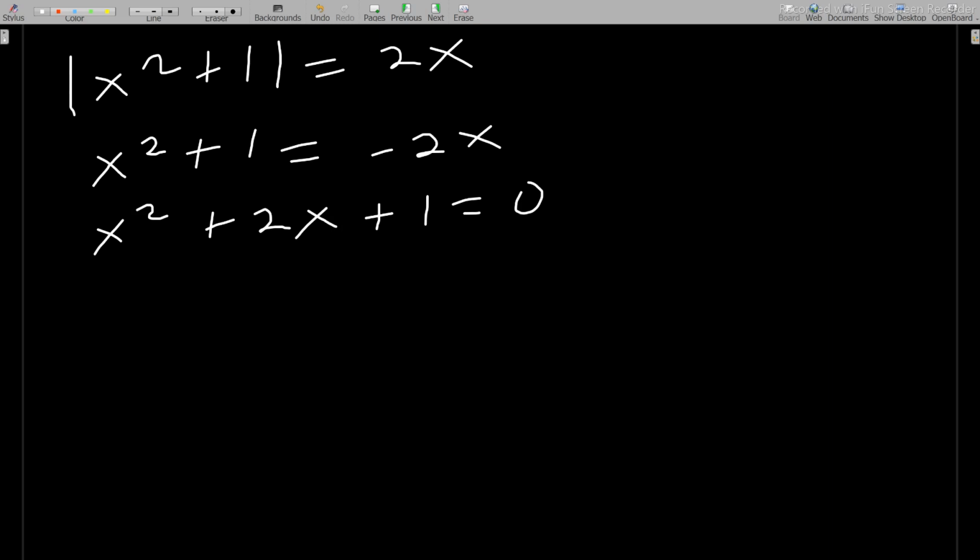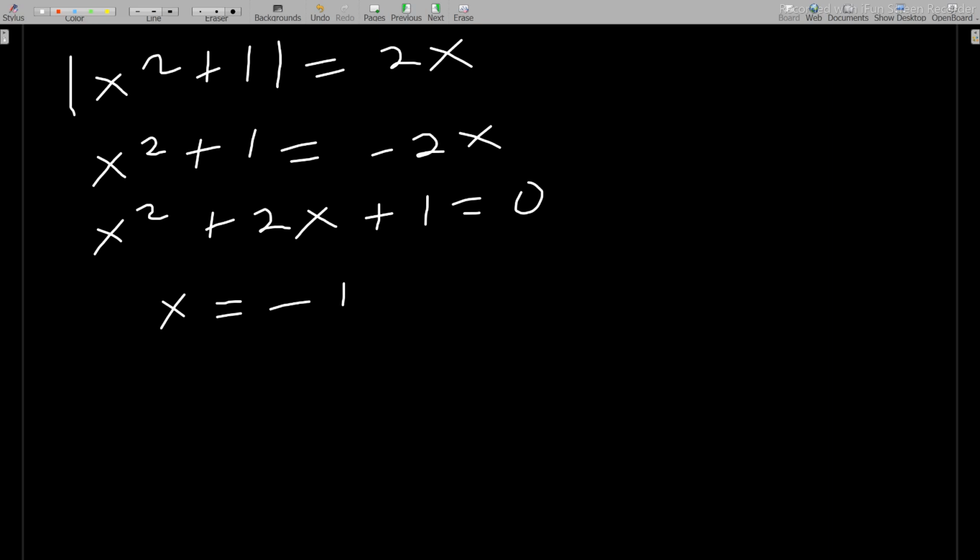Now when you go through the process of finding the factors here or solving this equation quadratically, you can put this on a calculator. I have a video on how to use this for quadratic, so you can check. I'll link the video below in the comment section, so that you know how to use the calculator straight away. So this will give you x equals -1. Only one solution like that.